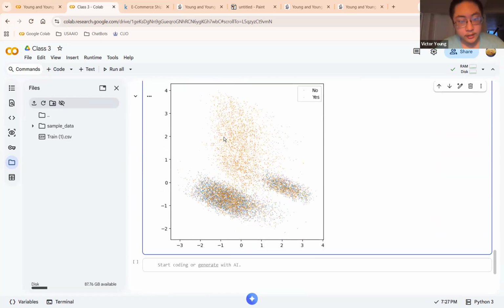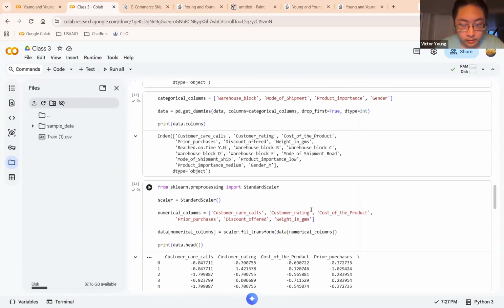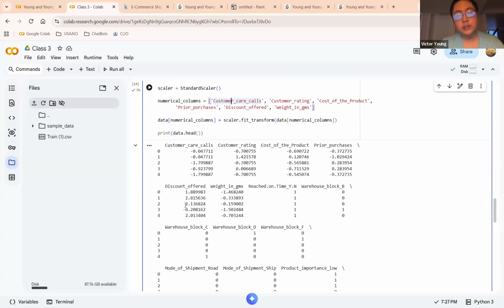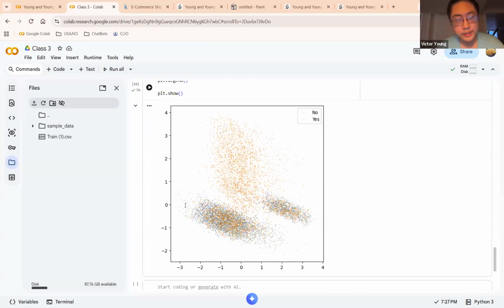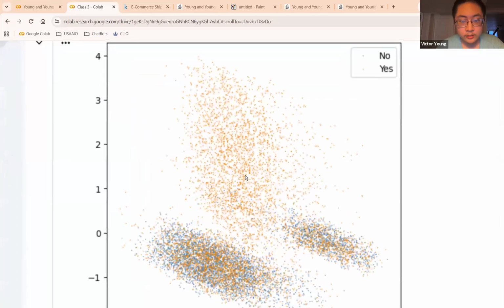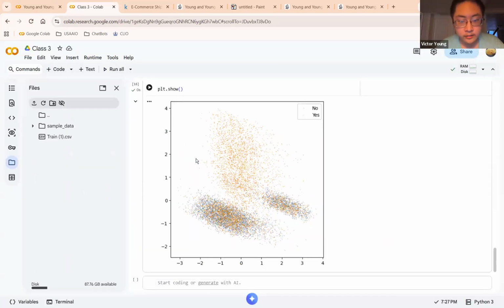As you can see, here is what our data looks like because our data, numerical columns, how many are there? There are 1, 2, 3, 4, 5, 6. So we reduced from 6 dimensions to 2 dimensions. So there, of course, is a lot of information lost, but here we can get a good general sense. So here, as you can see, we have a big yes cloud right here. Here is some mixed yes and no's, and here is more mixed yes and no's. So here is a big generalization of our data.